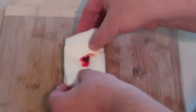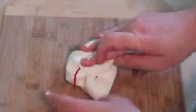Now you want to fold it over and just knead it so the colour is evenly distributed, and that won't take too long. Well, once you've kneaded it, you might want to add a little bit of sugar to it just to get the consistency. It just depends. And just get a rolling pin and flatten it a little bit. So it's probably about that thick, about anywhere from half a centimetre to a centimetre.